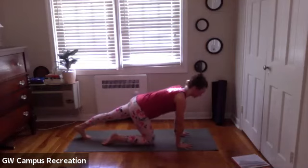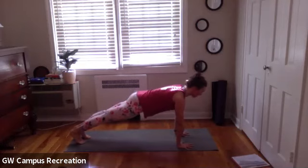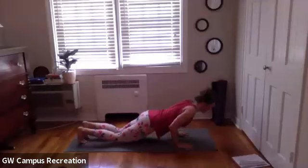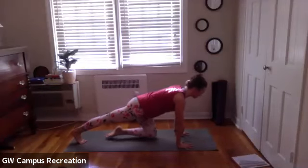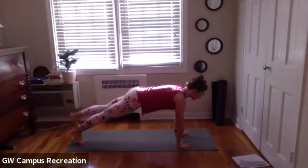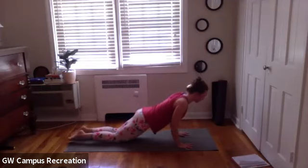Right knee comes under you. Press into the hands, exhale. Pulling that knee into a hover. Step the foot back, knees lower, lower halfway. Press the floor away. One more. Legs extend. Left knee comes in. Press the floor away. Left knee hovers. Step it back. Knees lower. We lower to the floor.